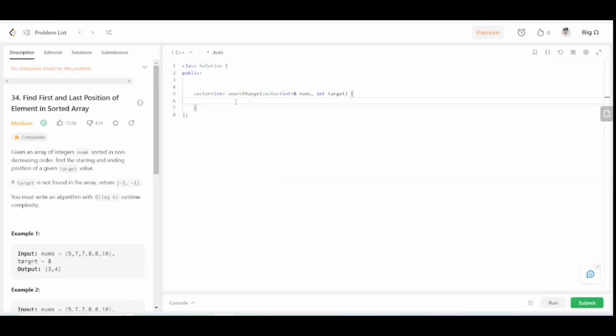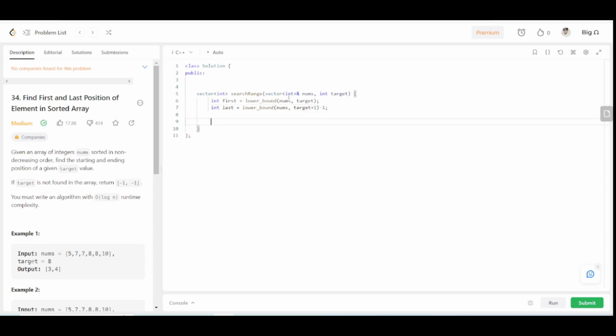So here we have our searchRange function. In this function, first we'll calculate the lower bound for the target in the nums array. So first occurrence will be nothing but the lower bound for the target in the nums array, and the last occurrence will be the lower bound in the nums array for target plus 1, minus 1.